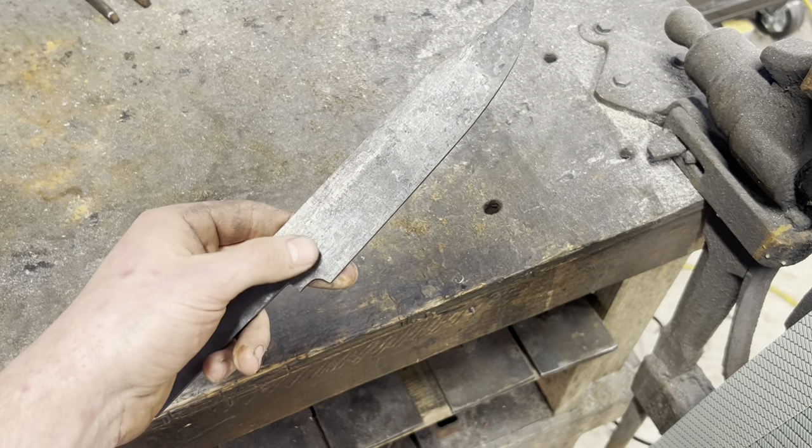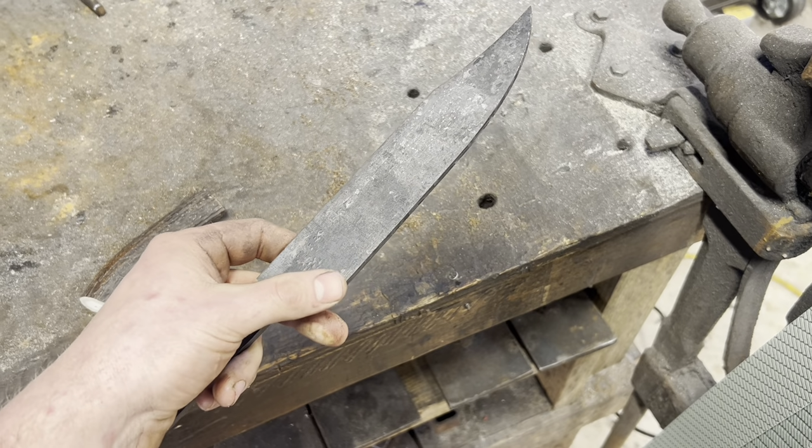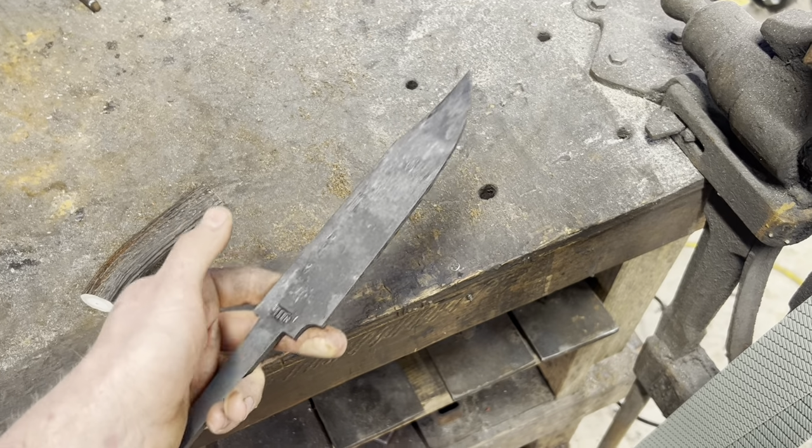Alrighty, so we got this guy out of the temper. I did 400 for 2 hours. Once I get down to core steel and the grinding, I'll take the Rockwell files to it, and if it's too hard, I'll give it another cycle.